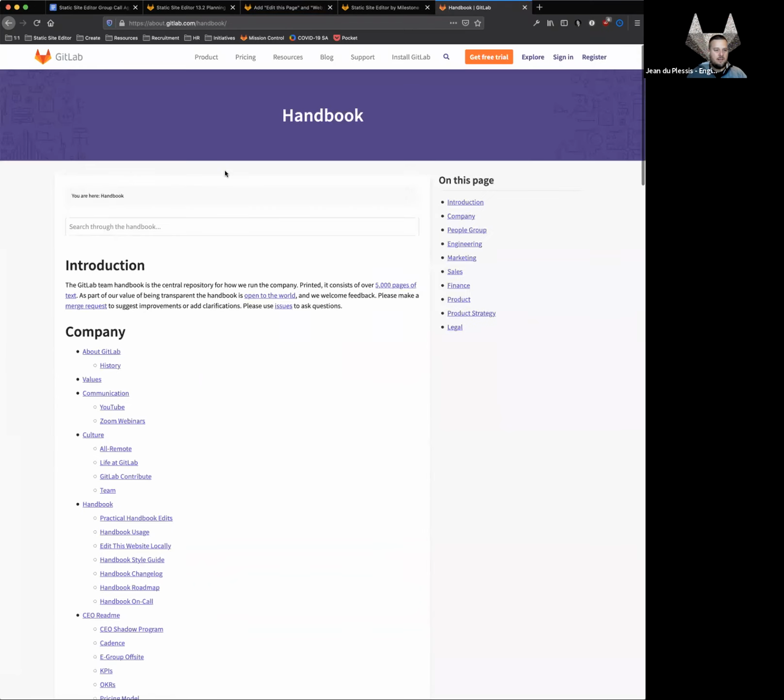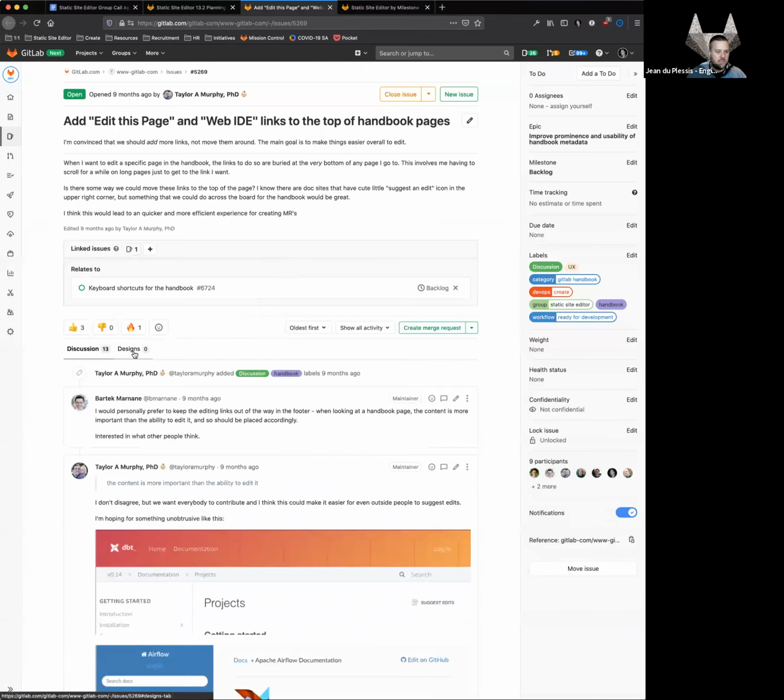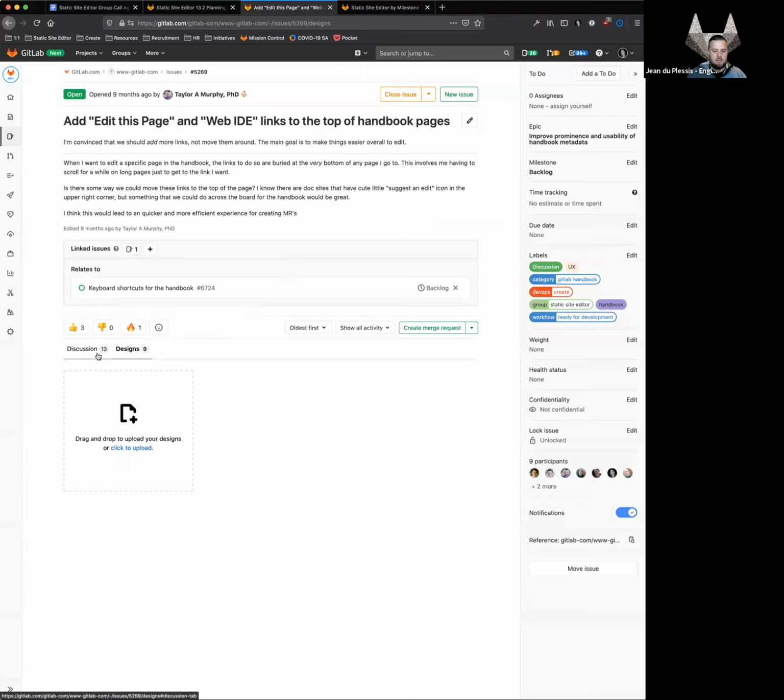Now, in a very soon iteration, as soon as I think this merges Derek's MR, we'll have the maintained by section here at the top, and the idea is that we add those links to edit the page just below that. I don't think we've done a design yet for this.